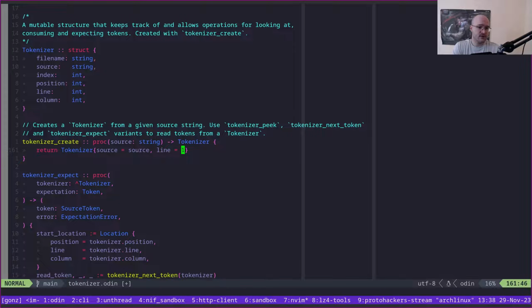So one of these, of course, is 0 value initialization. When we create the tokenizer here, any value that is not set to something specifically will just be implied to be 0 value. That means that all of these ones, index position, column, and so on, the file name here, they are just going to be 0 value. And so these values can be filled in at some other point, where they are actually needed, for example.